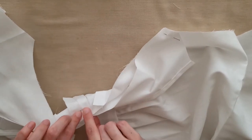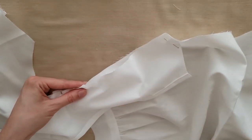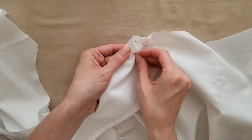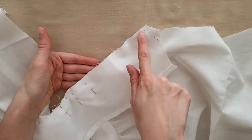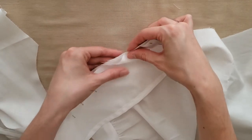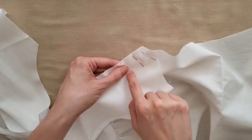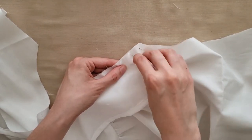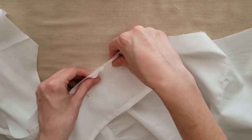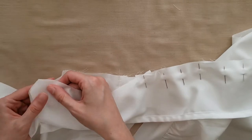So making sure that all your seam allowances are facing the correct way, I'm just going to start pinning and easing that sleeve to the body of the chemise. Easing just means you're finagling a bit of the fabric in because you have contrasting curves. This sleeve curves outward and the armhole curves inward, so we just need to reconcile these different curves and wiggle the fabric between your fingers until you find the spot where it lies flat, and that's where our seam is going to go. We just want to make sure that the fabric for the sleeve and the chemise are evenly distributed.